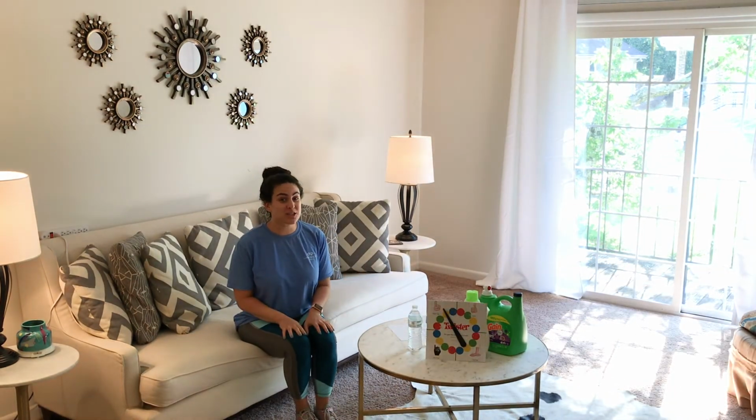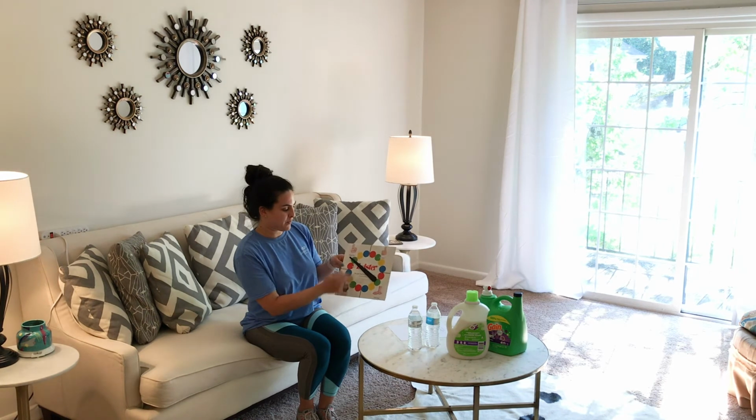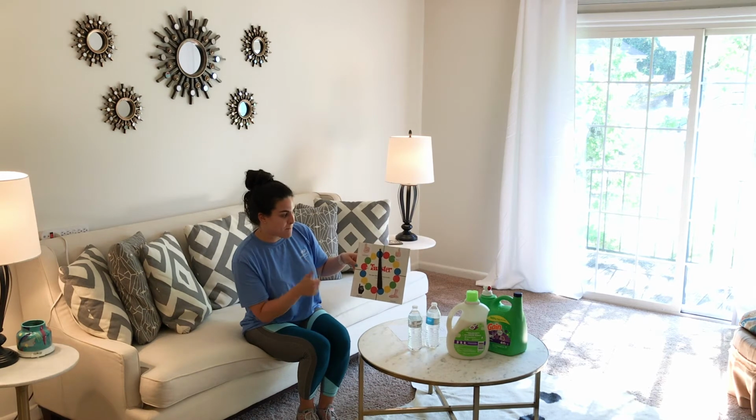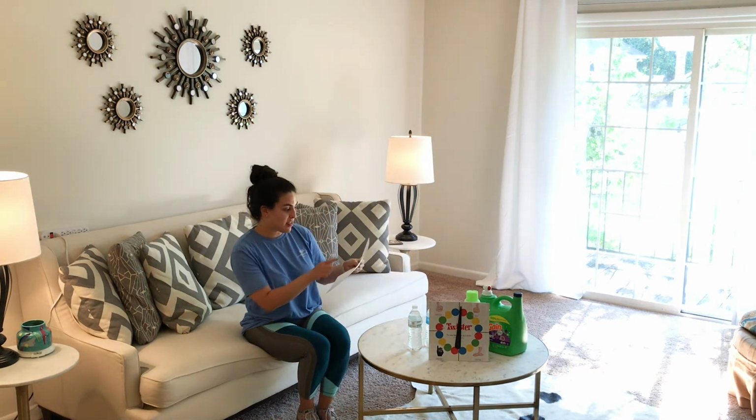Awesome, now I'm going to show you one more movement before I let you go try it on your own. So let's see. All right, that looks like thumb red. So I'm going to look at my sheet. Thumb red are going to be elbows to knees.